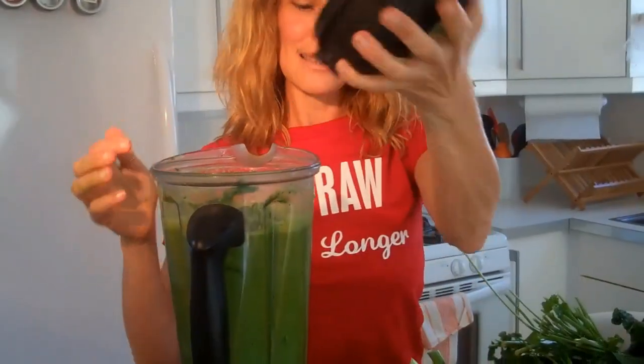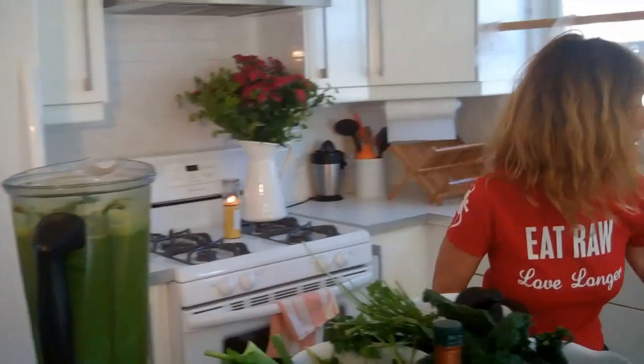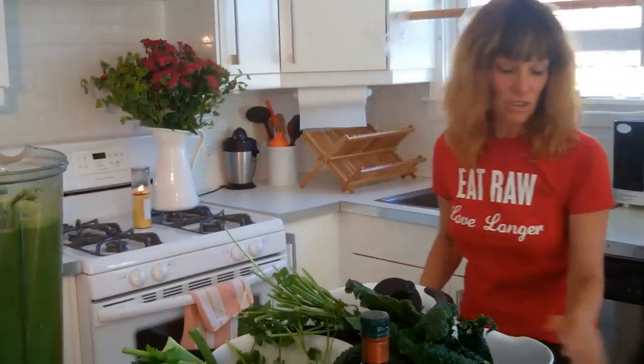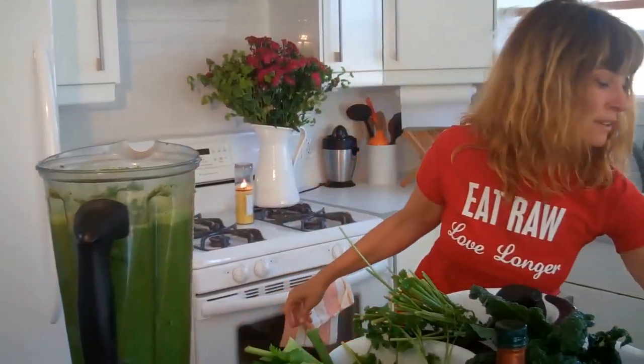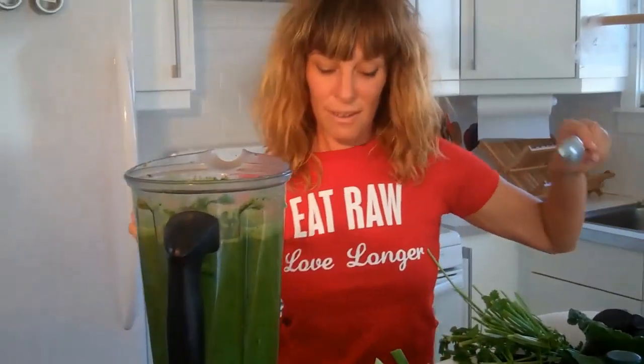The good news about this is that you can have this for lunch. You could take some with you to work. It's really ideal for traveling in a big mason jar. You can take two mason jars of this to work and be perfectly happy. Or on a road trip. This is my favorite road trip food. So I'm just going to see how the flavoring's going.